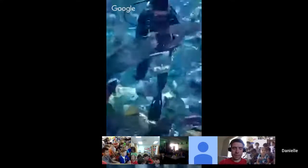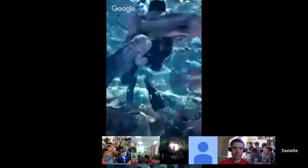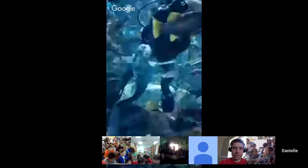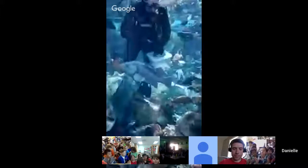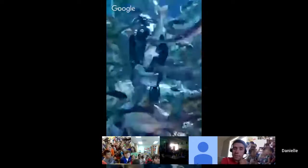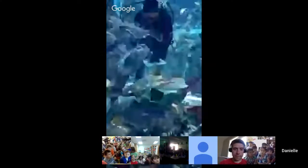There has to be an animal that eats sea urchins because if they were everywhere, they would just eat up all the kelp forest and we wouldn't have any left. So what we do have in nature are called sea otters, and they love to eat sea urchins. They're actually really good at it. Sea urchins have spikes, and most animals can't eat them because of their spikes. So what sea otters do is they actually scrape off their spikes and crack it open with a rock, and then they eat the insides.